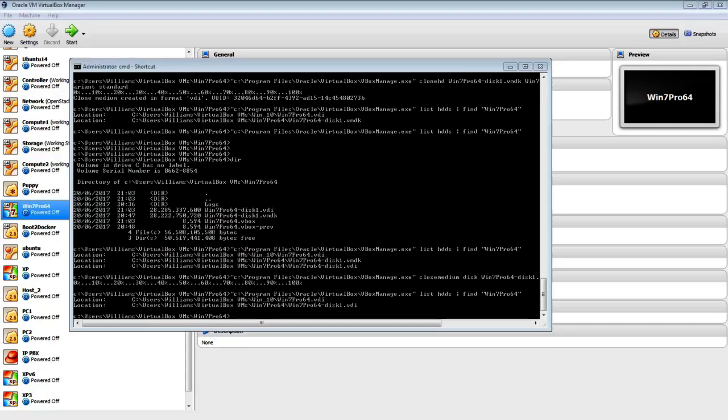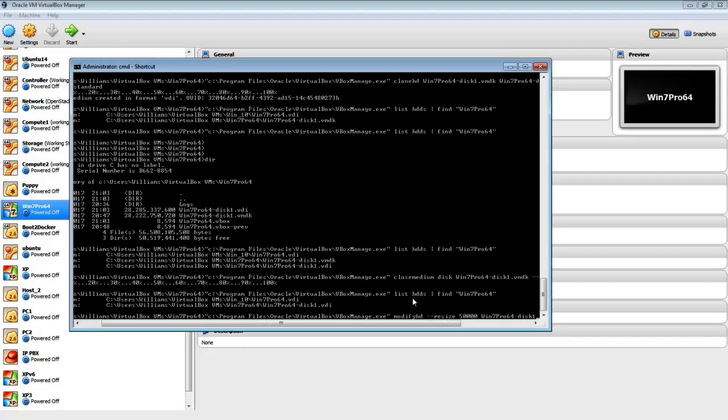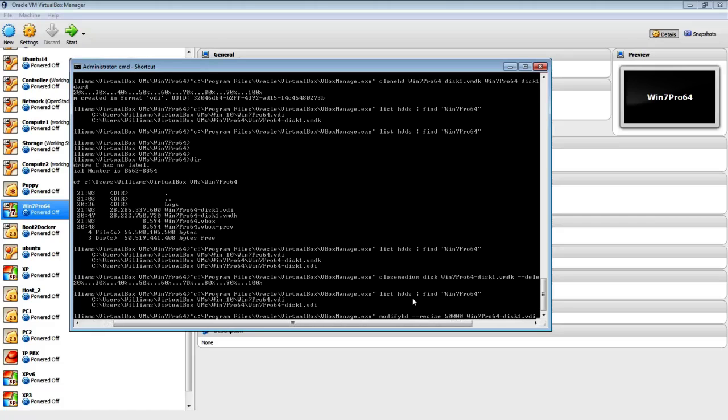The command that we're looking for here is again part of VBoxManage, but we're going to use the modify HD variant of that command. So let's go and whip back. We're doing modify hard disk drive, so we're looking at resizing it to an appropriate size. Remember, we're going to go to 50 gigs, so that's 50,000. Yes, you can work out the units there. So it's Win 7 Pro, the old 64, and it is indeed disk 1 because that's what I called it. Why did I make it so long when my typing is so bad today? So that's entirely up to us, of course, and hit return.